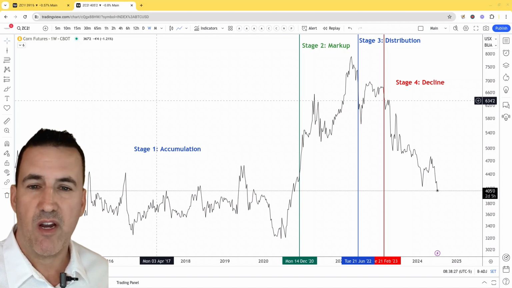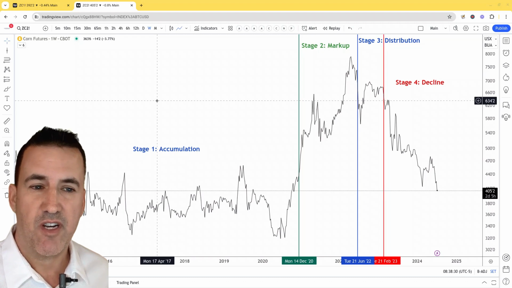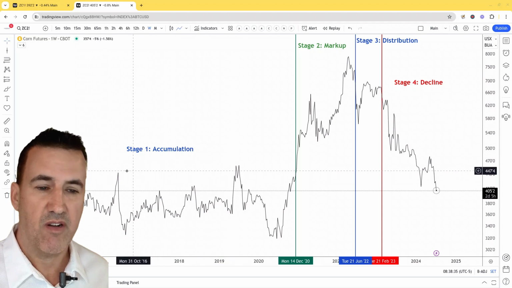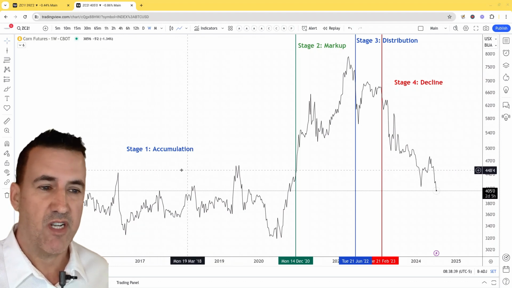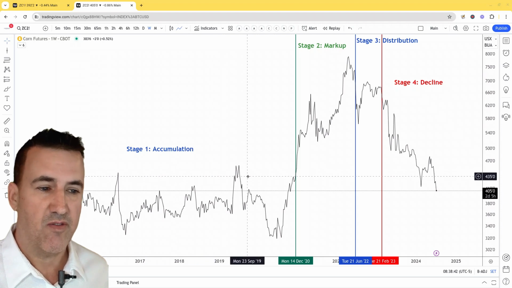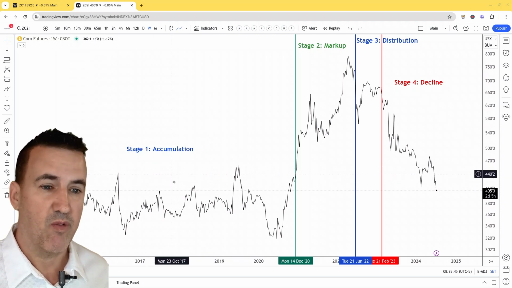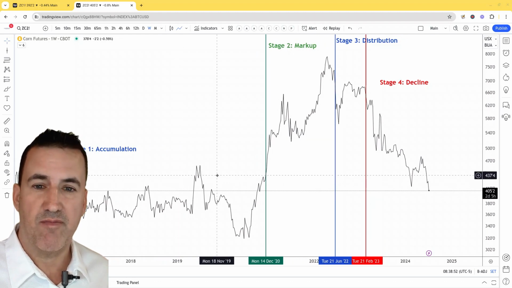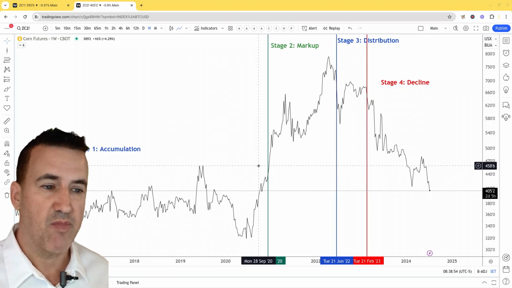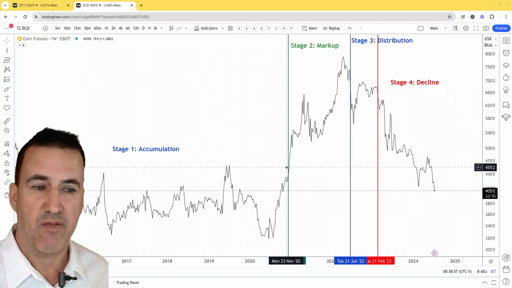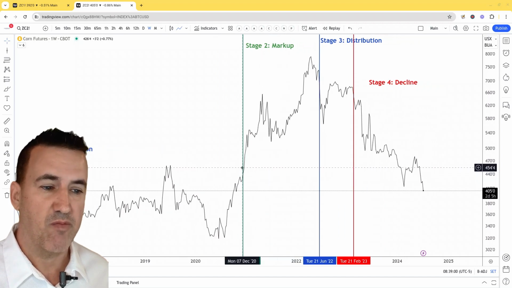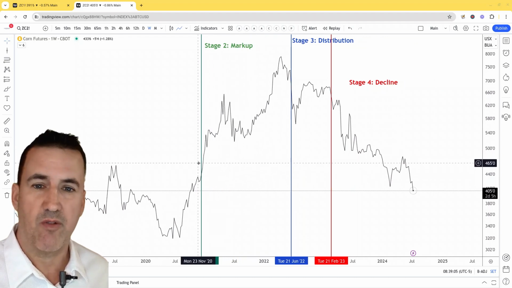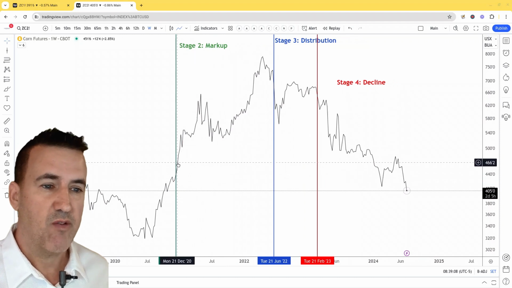So every asset on every time frame, you will see these 4 stages. You will see a stage 1 accumulation right here. You'll see a band of consolidation after a sell-off. And in this case, it took 5 or 6 years of corn really consolidated between a wide range of 450 down to 320. Eventually, the bulls take over, and you enter into a stage 2 markup. And we can see once we made new highs over this band of consolidation, we entered into a stage 2 markup, and I have that as December on this chart. These lines can move left or right, but this is how I chose to view the markets. We entered a stage 2 markup.